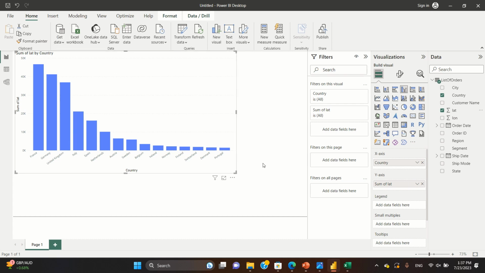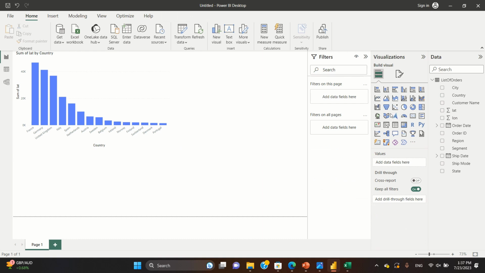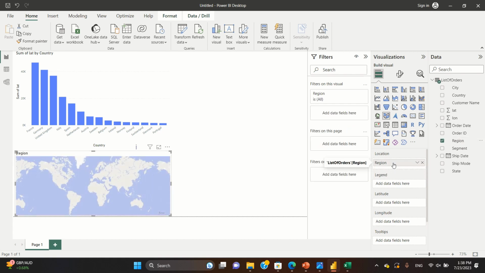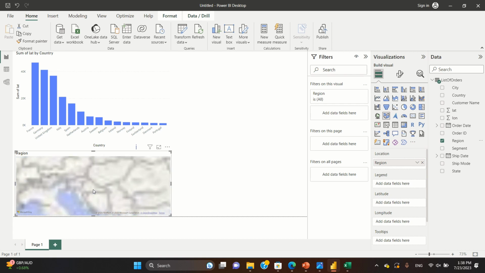So if I just put it there. Next, I'm going to use the field map tool and my location. What's this region? Let's see. Oh no, my region's around here, isn't it? So I think we should go country there.